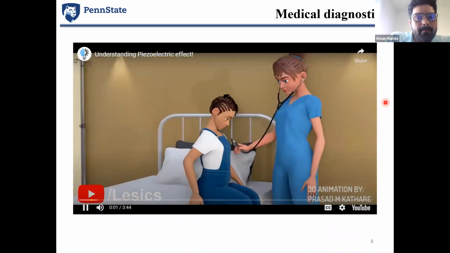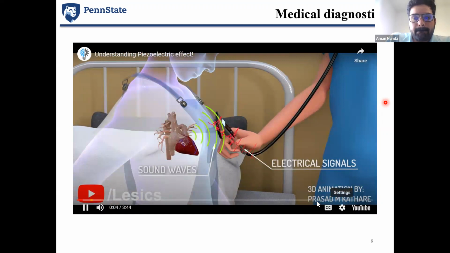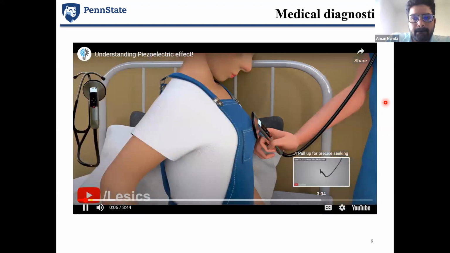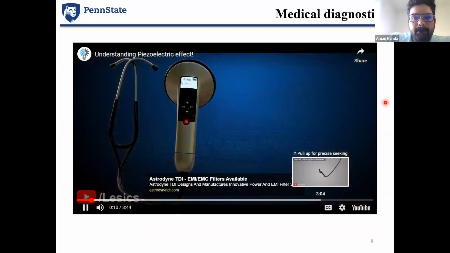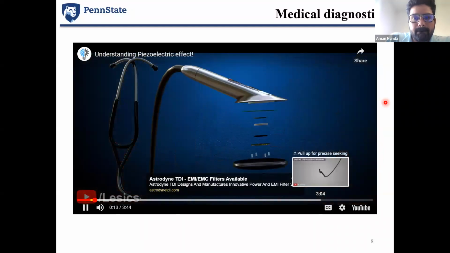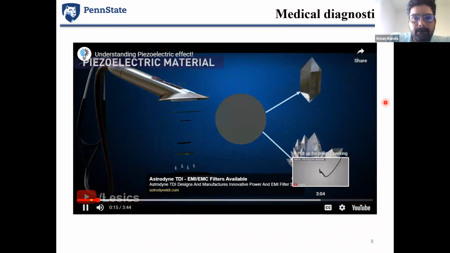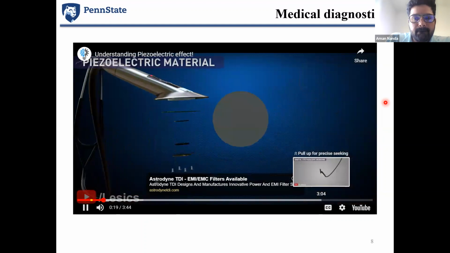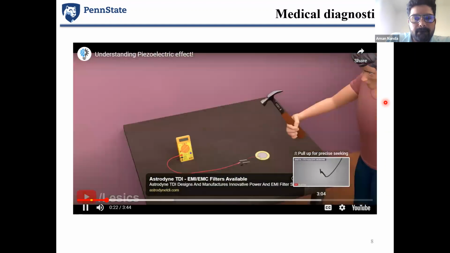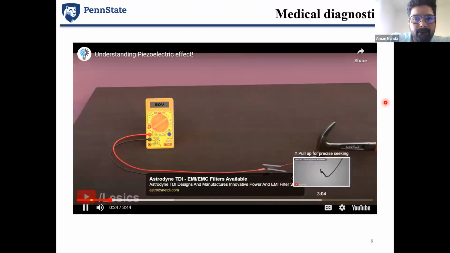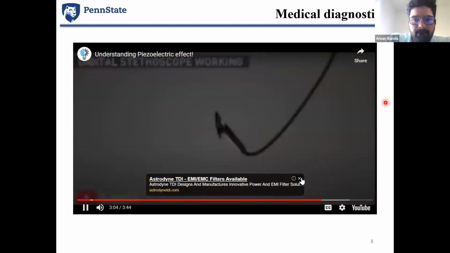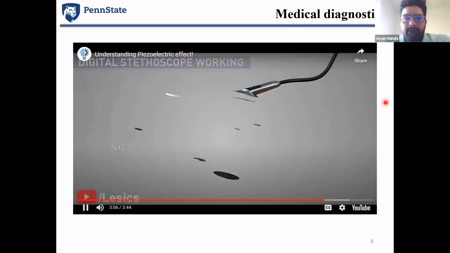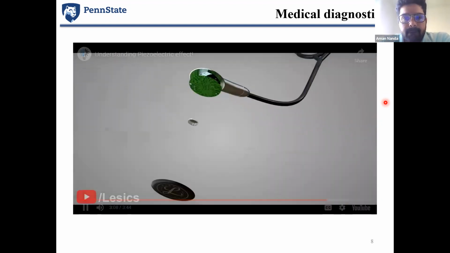Electronic stethoscopes can convert sound waves to electrical signals, which enable them to listen, record, and play back sound waves coming from the body. One of the most popular ways used to convert sound signal to electrical signal is using a piezoelectric material. The special property of piezoelectric material is that when external stress is applied across the material, it can generate voltage. Let's take a look at how these materials are able to do this. An electronic stethoscope has a very thin diaphragm connected to the piezoelectric material.